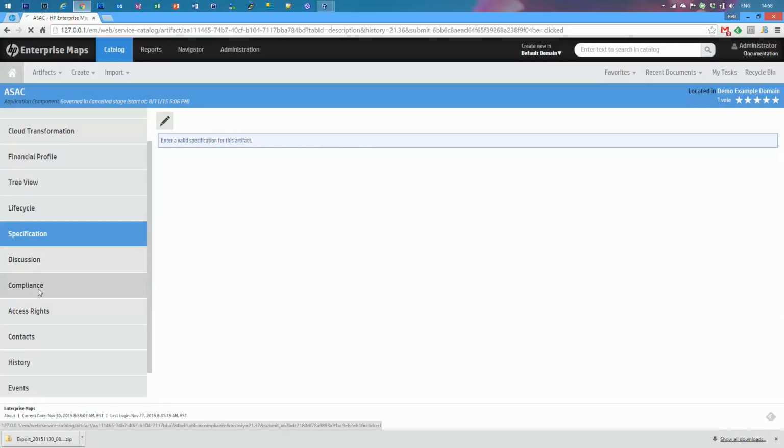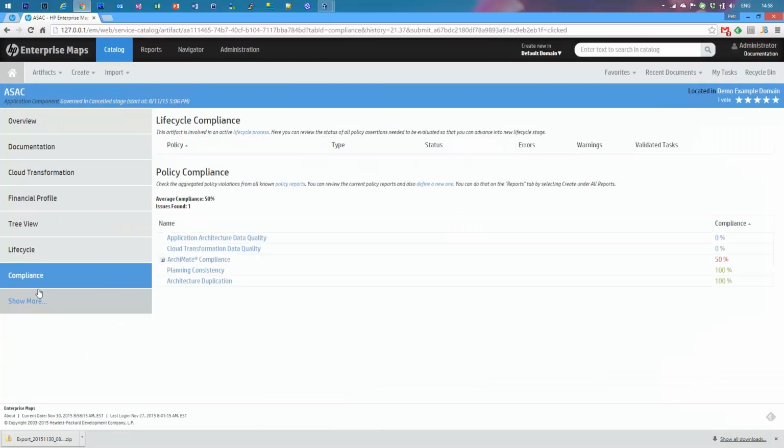There is the compliance. Every time you select one of these tabs, it will appear on the list of current tabs, because the logic behind it is that you would like to use it again in the future. So the last one is taken out and the new one comes in, so every time you have to click on show more.